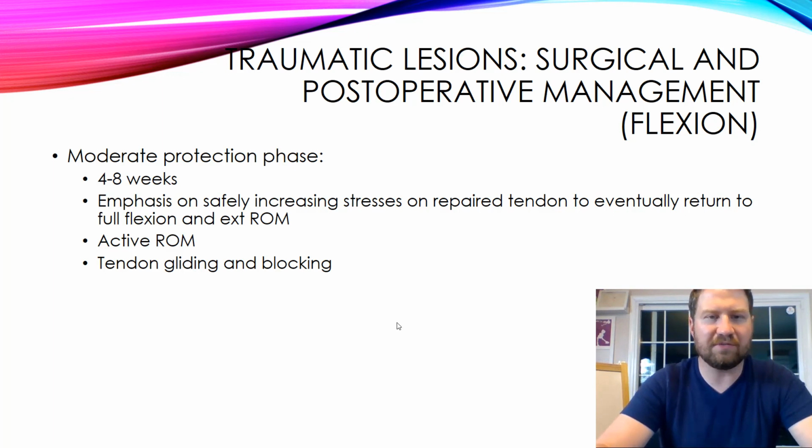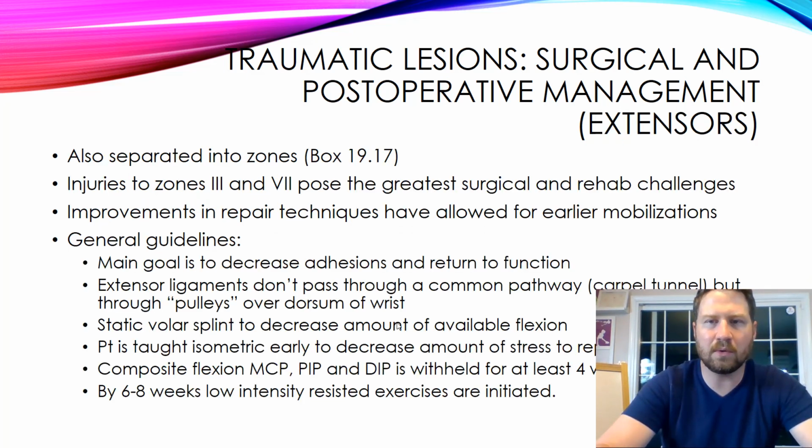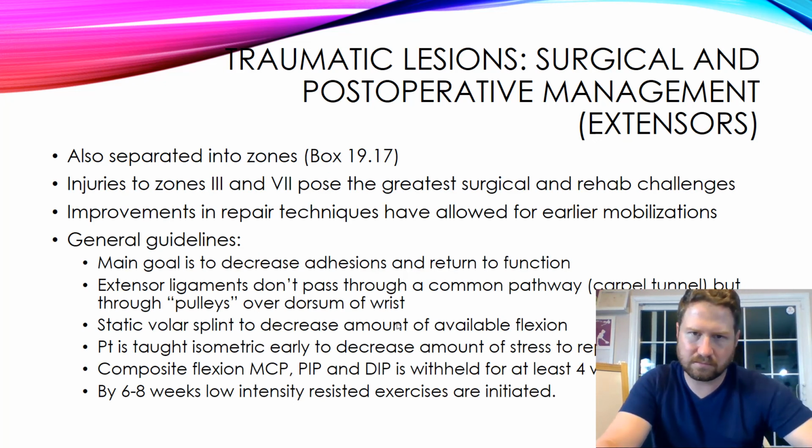Emphasize on safely increasing stresses on repaired tendons to eventually return to full flexion and extension range of motion. Okay? Active range of motion, tendon gliding and blocking. We can kind of get a little bit more aggressive. And in the minimal protection phase, we can get super aggressive, return them to function, return them to their daily life, and really start harping on the strength and really stress those newly repaired tendons.